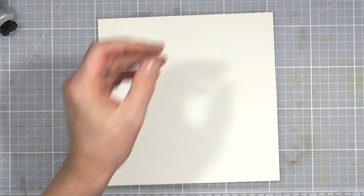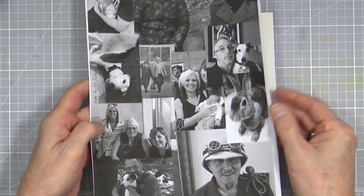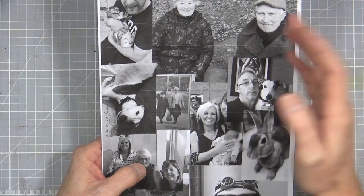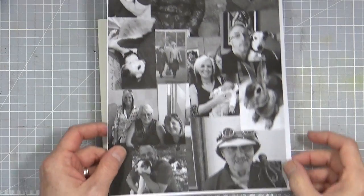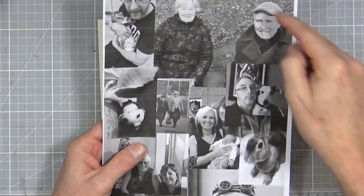Okay, so what I've done is I've quickly created on my computer a collage of photographs of family members, and obviously Benjamin Bunny, who we sadly lost last year. And we've got Mr. Bentley, we've got mum and dad, I've got my sisters, one of my aunties, another one of my aunties there, and another silly photograph of dad. I've just had to print this out in black and white really quickly, which is why you've got some of those phantom stripes on.